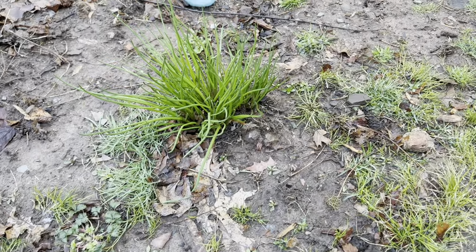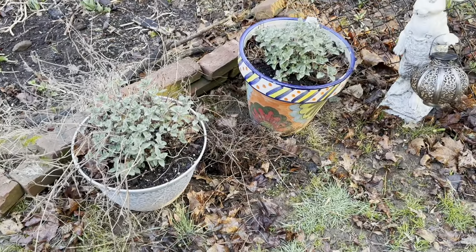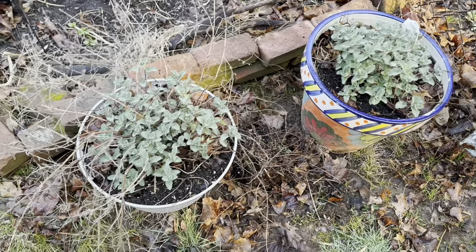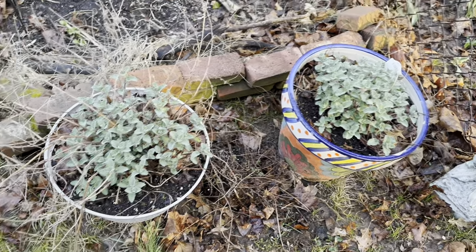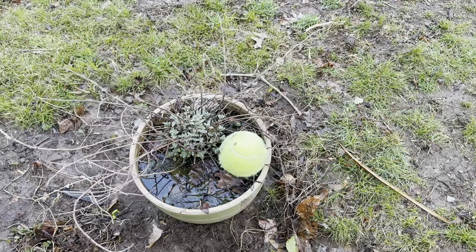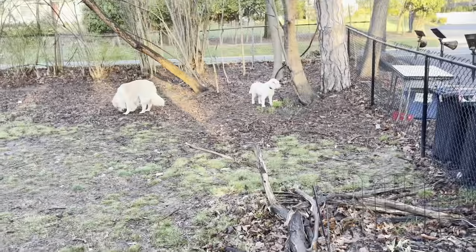Here are my chives that all of a sudden just started doing really well. This is cat mint in these planters — I'm going to plant them into the ground this year. I just didn't know where I was going to put them last year, so I put them in pots for the winter and they're starting to come back. This pot doesn't have as great drainage as it should, and it's also growing a tennis ball next to that.